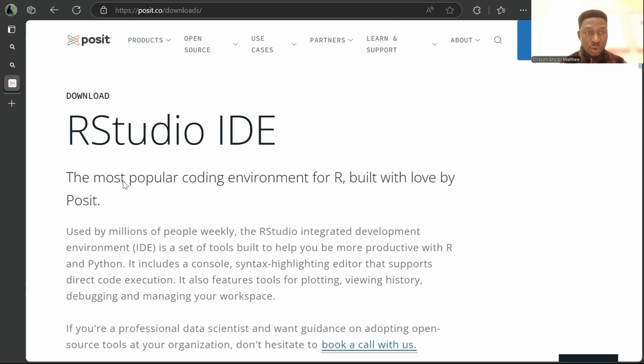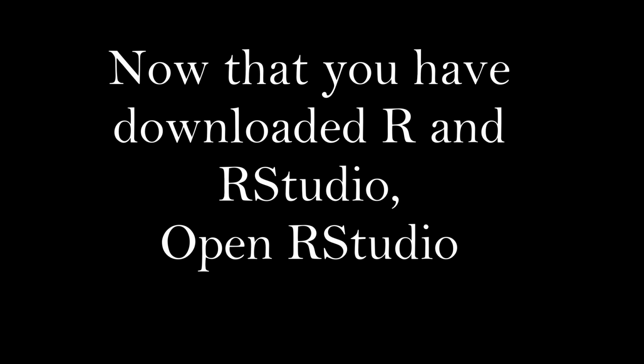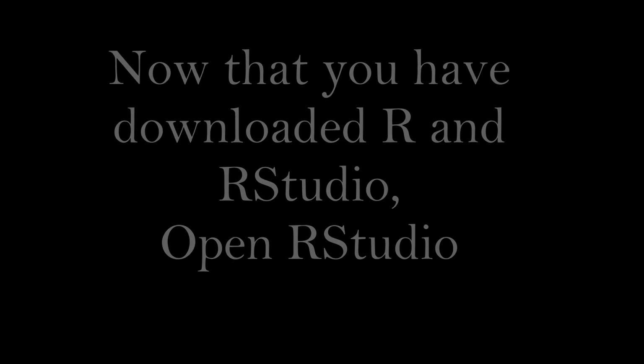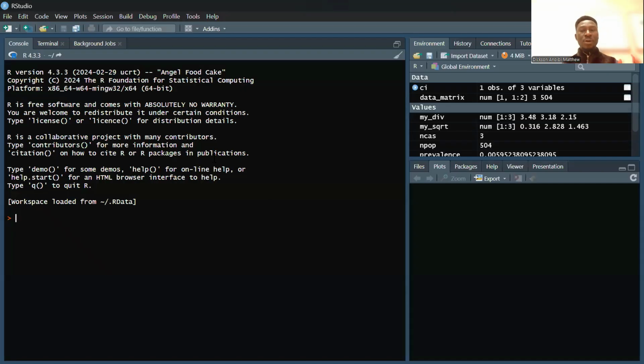All right. So after that is done, we go back to our RStudio. Yes, and we are back to RStudio. I know you'll be wondering, how do you begin with RStudio? It's not difficult. This is the RStudio, and this is where you can start everything you want to do, or how you want to communicate with R.